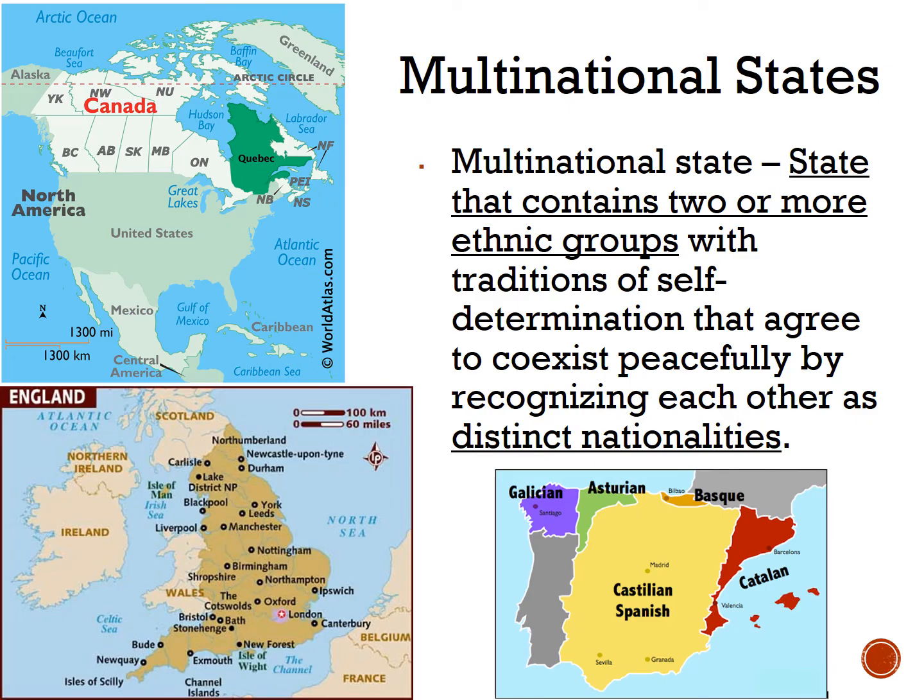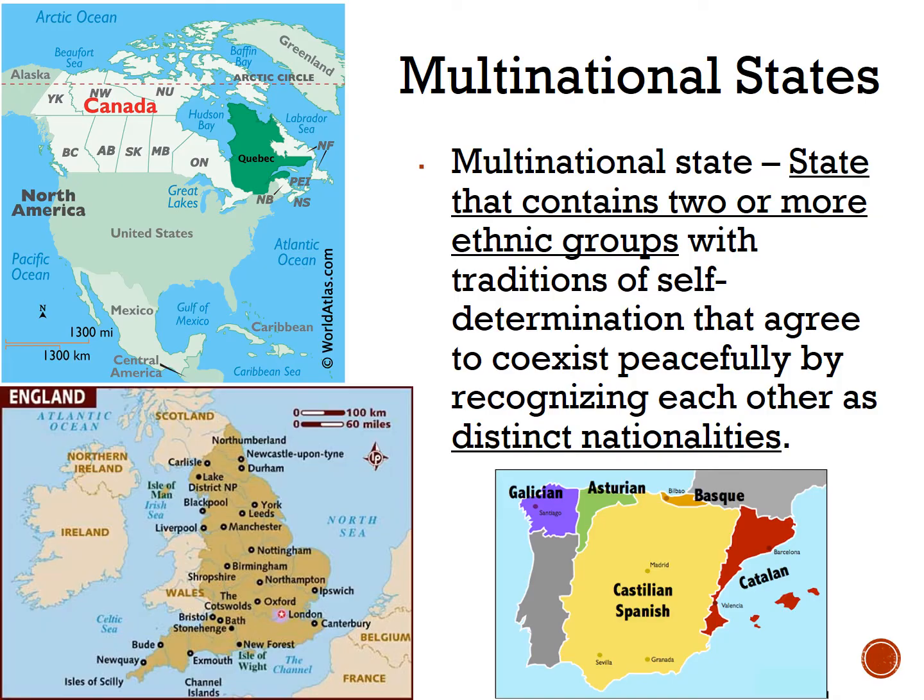Canada is a multinational state because it is bilingual with both English and French, with most French speakers living in the province of Quebec. There are also separate ethnicities that identify as distinctly different nations, particularly the Quebecois and the First Nations, the indigenous population of Canada.